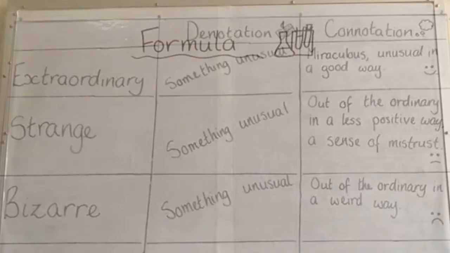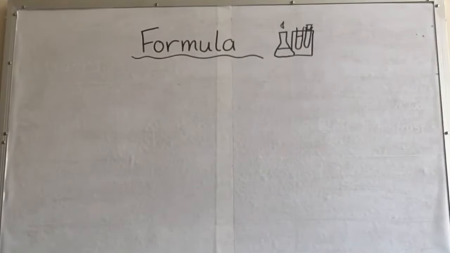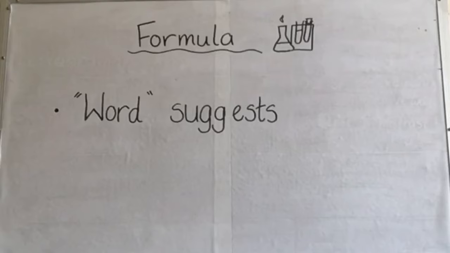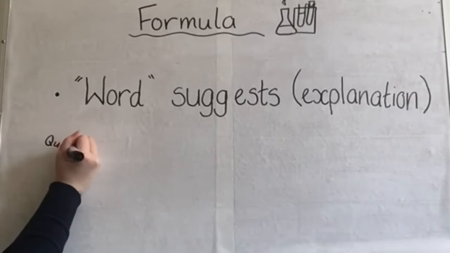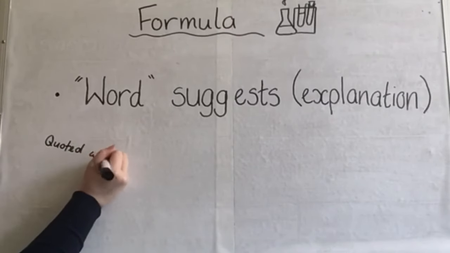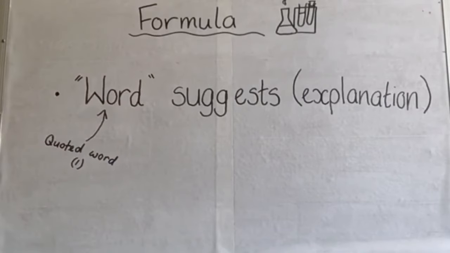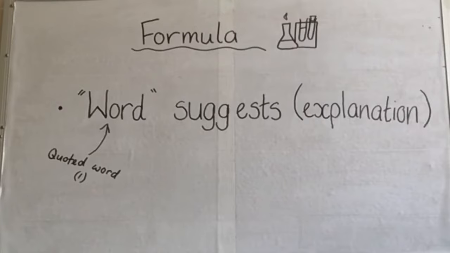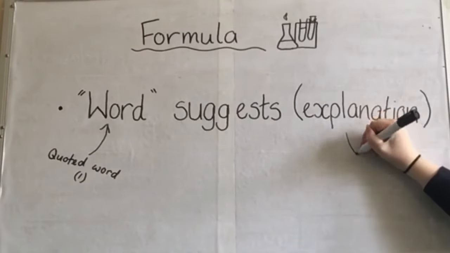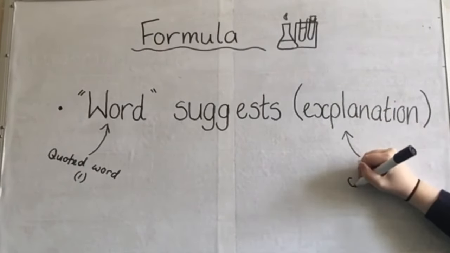As with the last few questions, there is a formula you can use to help you answer the questions. Now, I've seen lots of teachers use different ones for this, but I'm going to teach you the simplest one I know, which is word suggests explanation. Okay, so by word I mean the quoted word. Pick the word that answers the question from the passage, and remember you get 1 point at that for National 5. The other part is the explanation, so that's where you get your other mark.